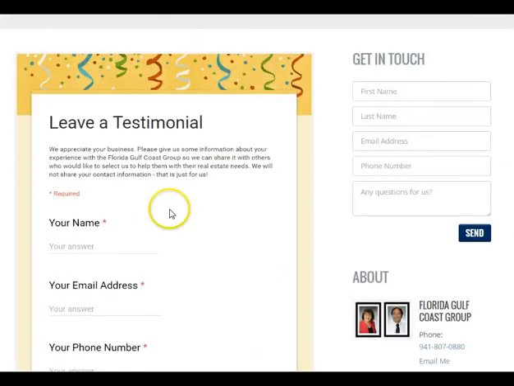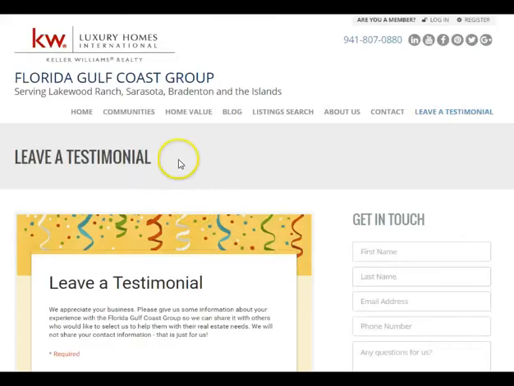And now you can try it. You can see that it emails you, and then you can now use this for lead capture in various ways on your website. All right, hope that was a good lesson for you.